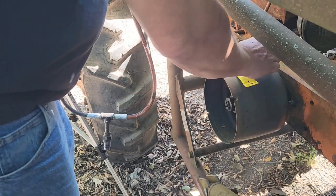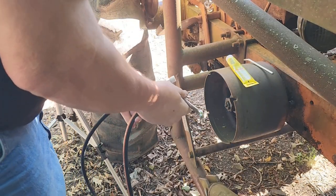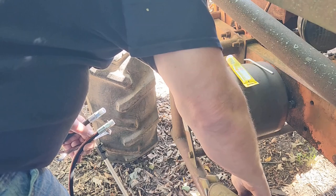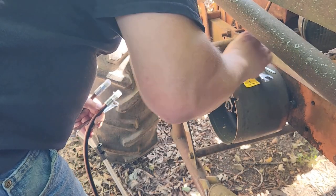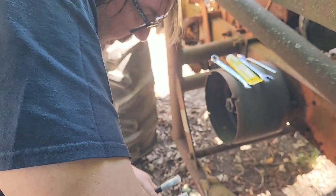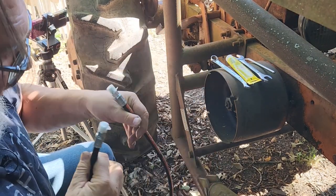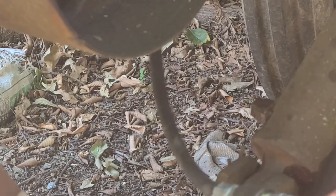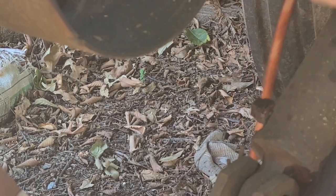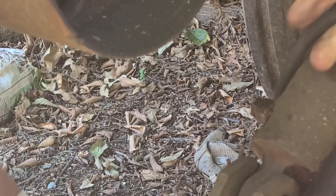Okay, I got the goop and the goop threader. And I need a 9/16. What do I need in here? 11/16. Right there. Okay. Now I need the shorter side here. So shorter is this one. This one I just gotta lay out down there because I'm gonna have to spin it. And that's because there's no swivel on any of this. So in order to get the threads on, I have to actually turn everything.